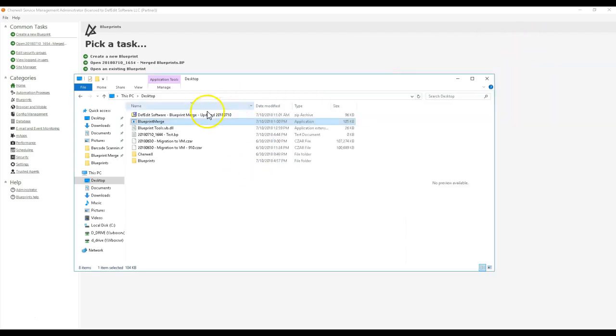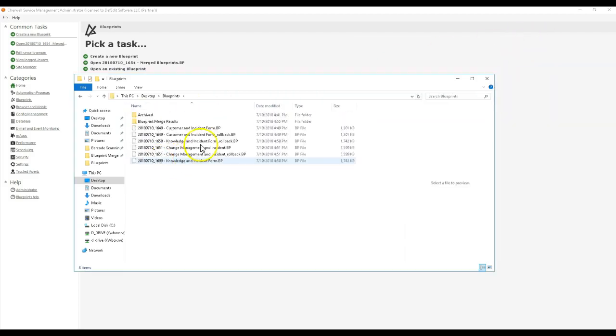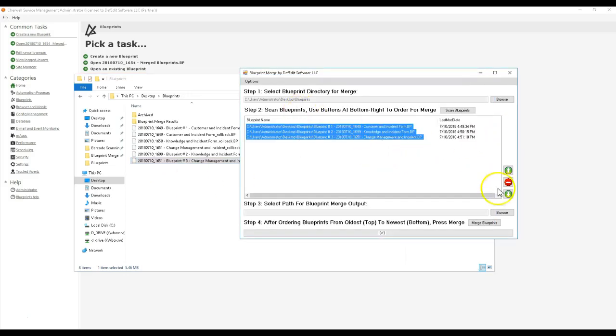Actually, I'm just going to name those with a 1, 2, and 3 so that my point doesn't get lost here. There we go. So we'll clear this out. We'll scan it again. So the problem that we're going to run into here is that we have blueprint number 1, number 2, and number 3, and they're not ordered correctly because whatever text is behind them doesn't sort properly.